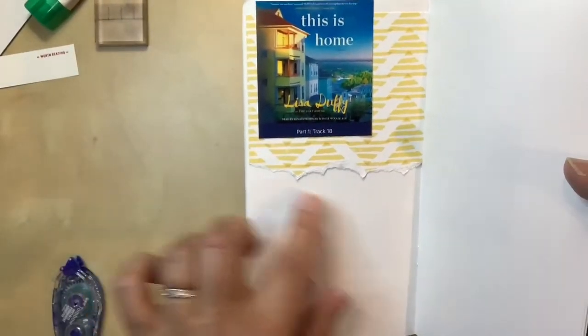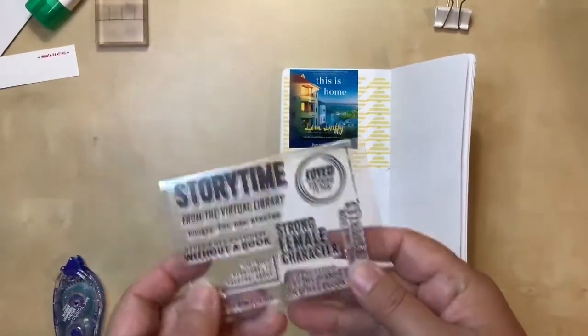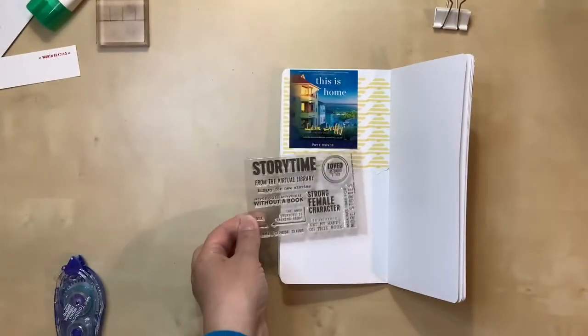So I have that, and then I have all this room for journaling, plus then I can do my stamping. So I think what I need to do next is pick out one of my circles and decide what color I want and where to place it.